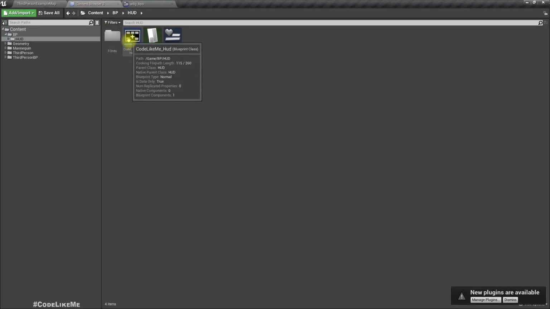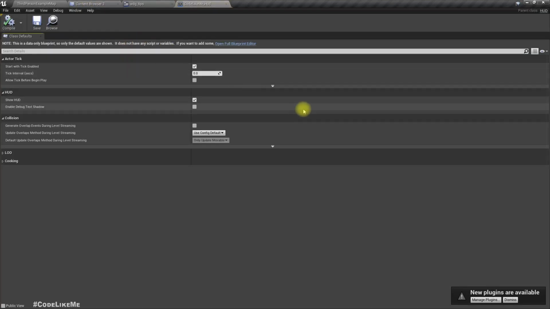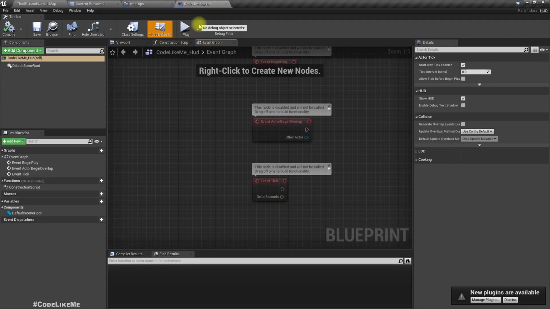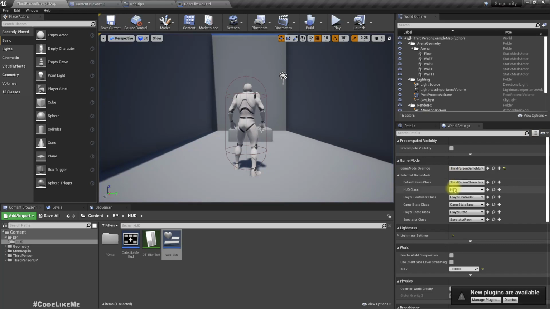Let's go to the HUD, open the full blueprint editor. Code like me HUD, I need to assign, instead of this default HUD that we have in the game mode.